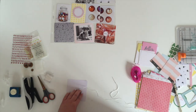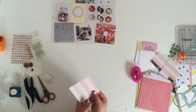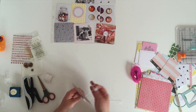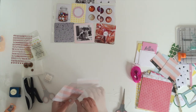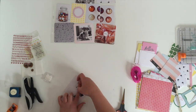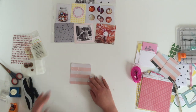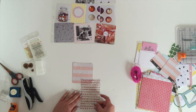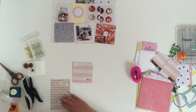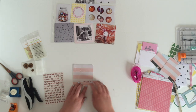It doesn't matter how tidy it is on the back, so I just use a lot of washi tape. And as you can see, it does look really messy on the back here, but no one will ever see that, so I don't worry too much about it. And then I'm just going to add my tiny little glitter alphas, which are so cute. And that's my title card done.